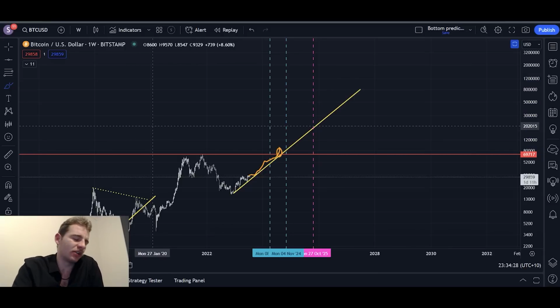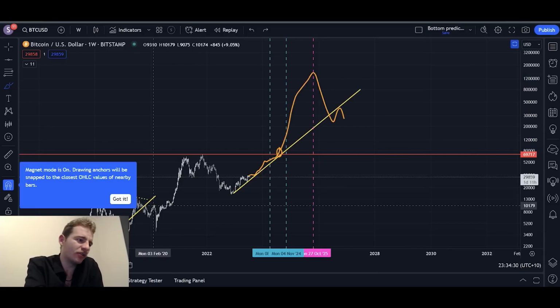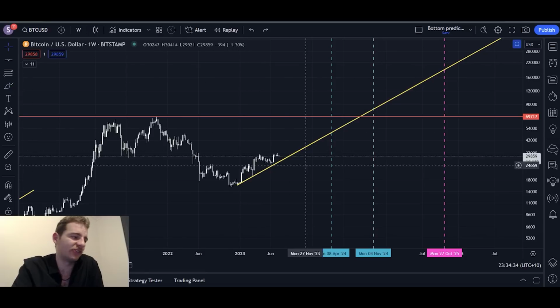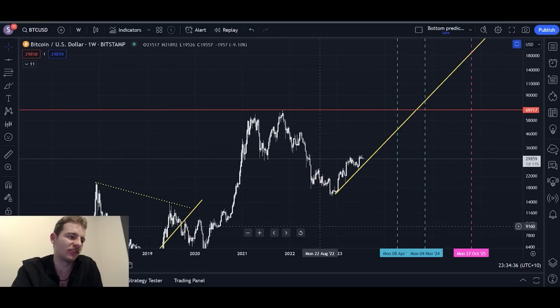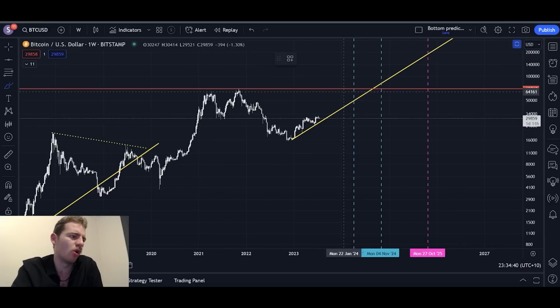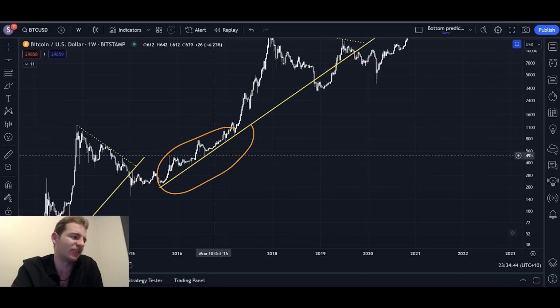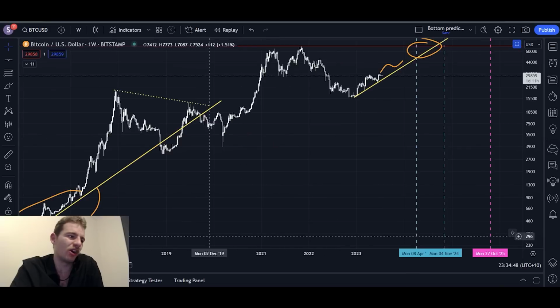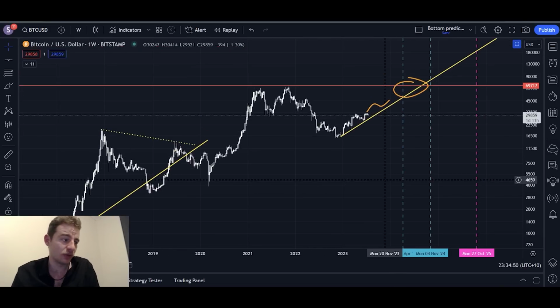Now, what isn't unlikely is holding that line. I don't think that's particularly unlikely. I just think it's too hard to say whether it's likely or not. The fact of the matter is, it's pretty rich saying, oh, we can't hold the line until 2024. We can't go that high while holding the line. It's pretty rich saying that, right? Because we did it in the previous cycle. We did it in 2016, and we did it in 2013, 2014. So why can't we do it this time? We did it before, we can do it again.